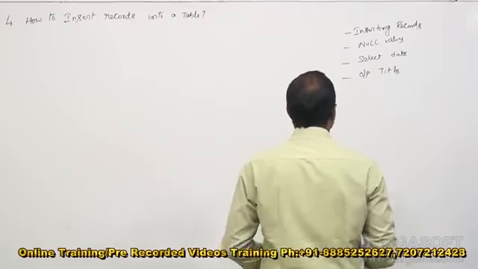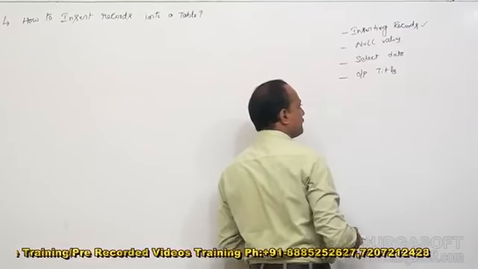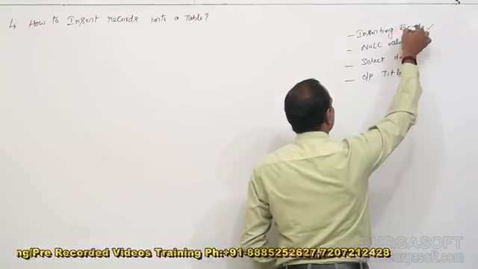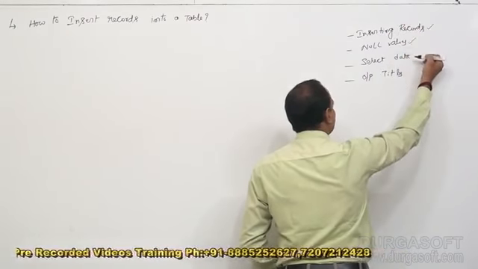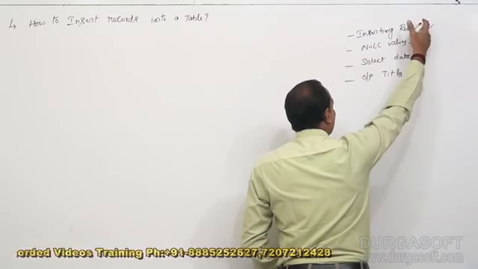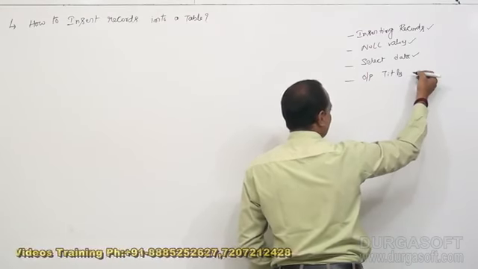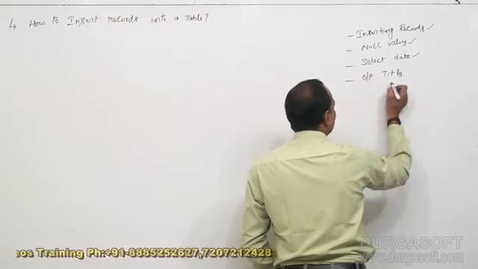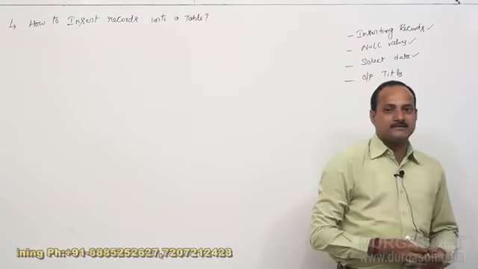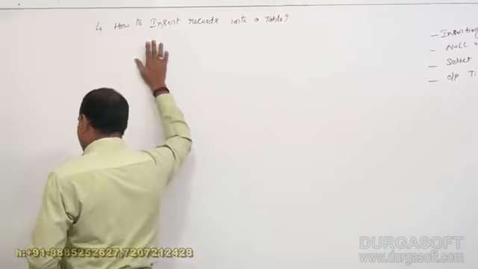See, in this video 4, we are discussing how to insert records into a table. And while inserting, if you are missing values, what is happening internally, what is meant by a null value, and once the tables are populated with data, how can I select the data from the tables? And while selecting data, how can I change output titles? So these topics we will discuss in this video, and have a look at how to enter data into the tables.